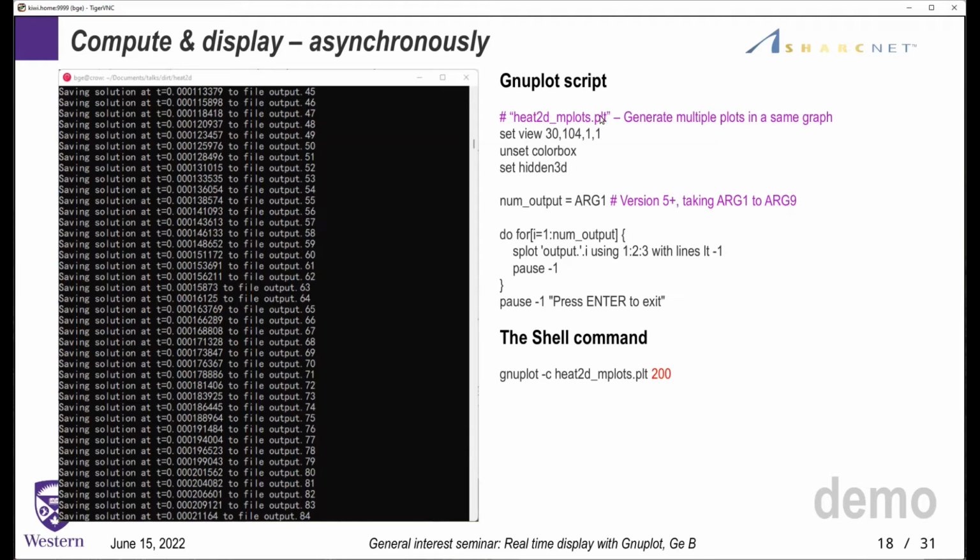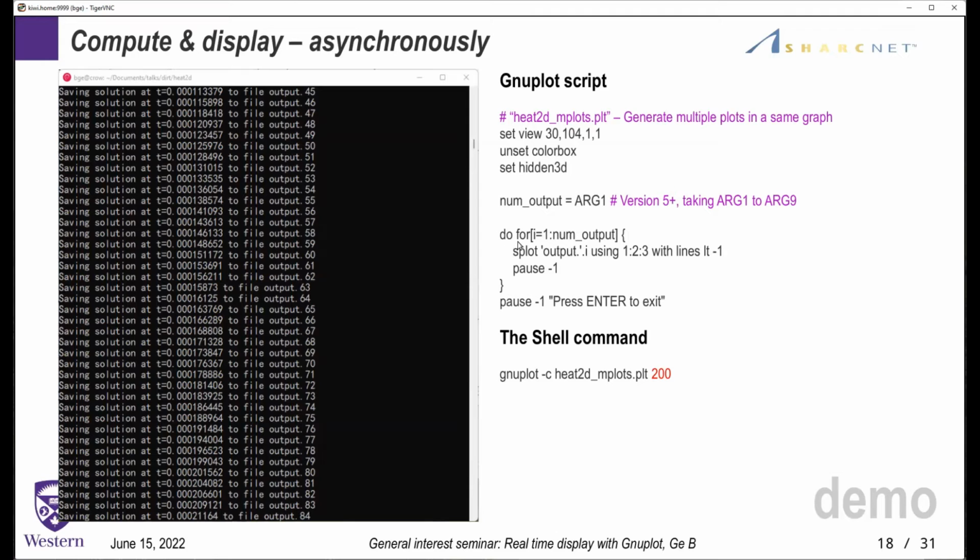So this is the Gnuplot script. Inside this script, I'm taking a number of output files from the command line. This is argument 1. This works for version 5 and above. It can take up to 9 arguments.